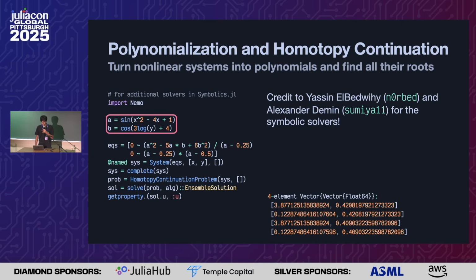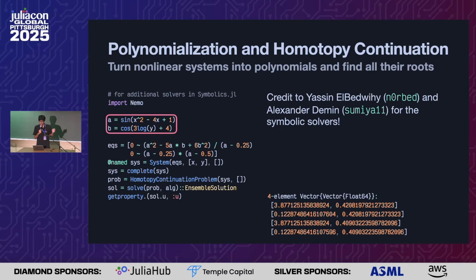And because we have symbolic solvers, we know how to invert these symbolic functions, and I can just solve my system and get all of the roots of x and y, because I just solve for a and b, and then I use the symbolic solver to invert the mapping and get the values for x and y. I have double the number of roots because there's 2 solutions for x for every given a.